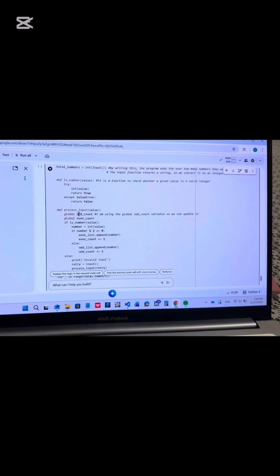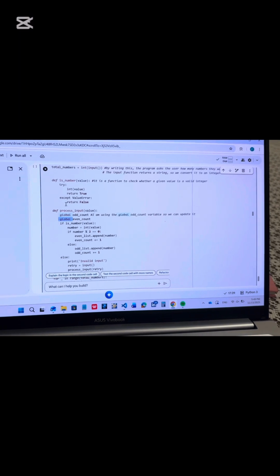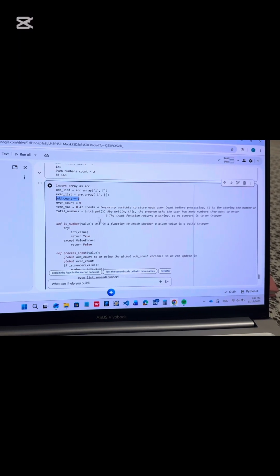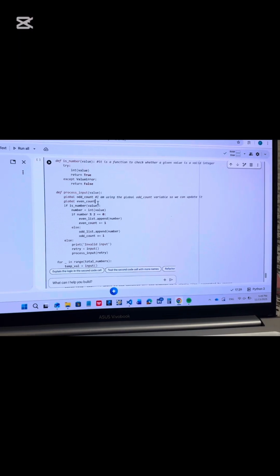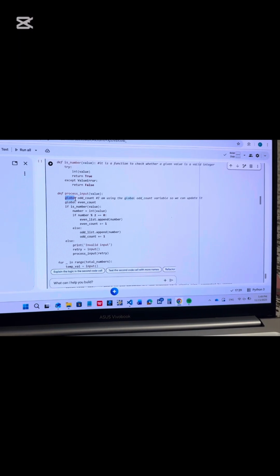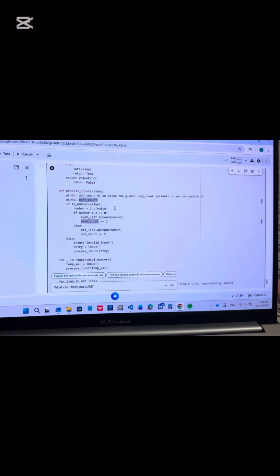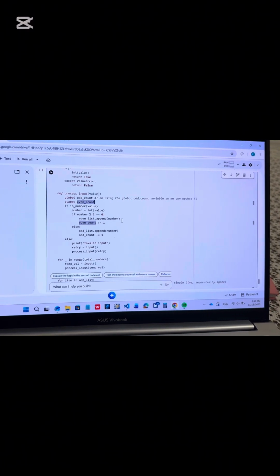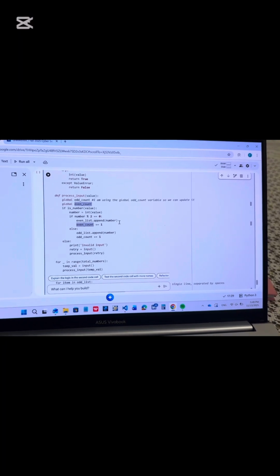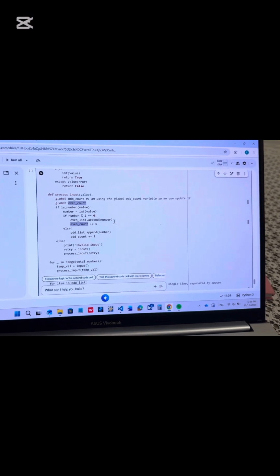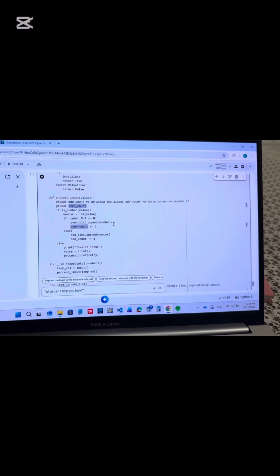I mean, writing like this, it's a local variable. Inside the def function I wrote global, because global values are changing inside the program, so we can update them by writing like this. I am turning my local variable into a global variable to change it, because they're always changeable.